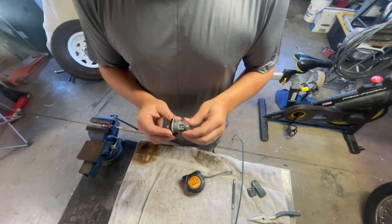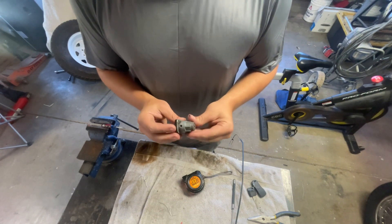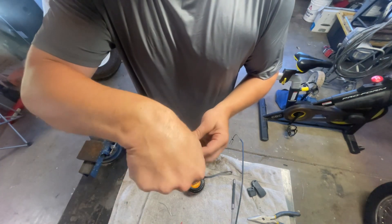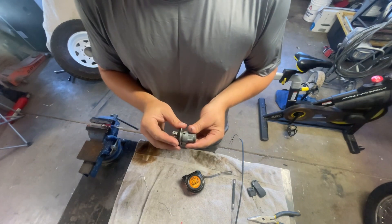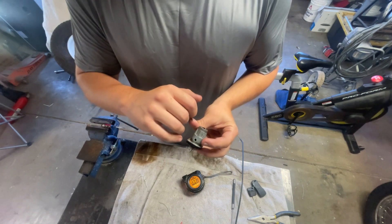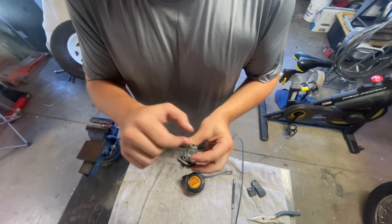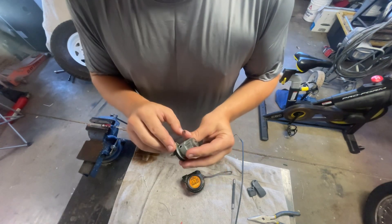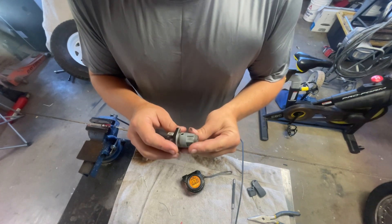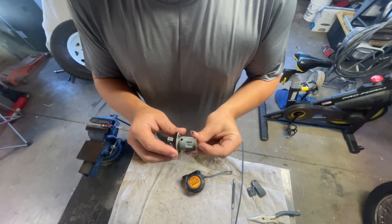Anywhere I can save money on this bike, I've been trying to because it's getting rather expensive. I did a little bit of research and a Google search let me know that you're essentially supposed to take these out when you have the ignition switch turned on — I guess that's probably some sort of anti-theft device. You have this hole here, and once you turn the ignition on, that pin would line up with that hole. You'd hit it with a little punch and then just slip the key tumbler out.